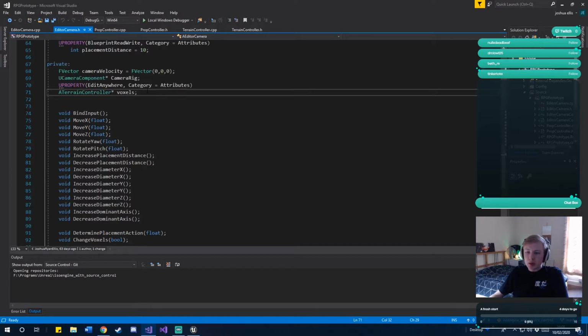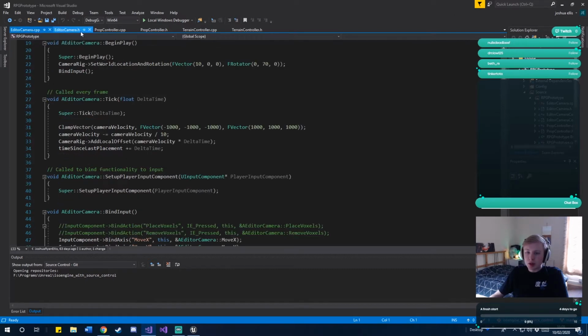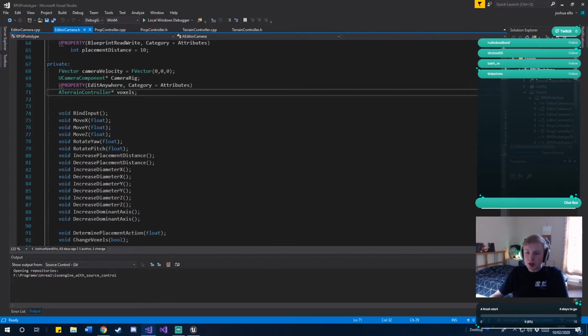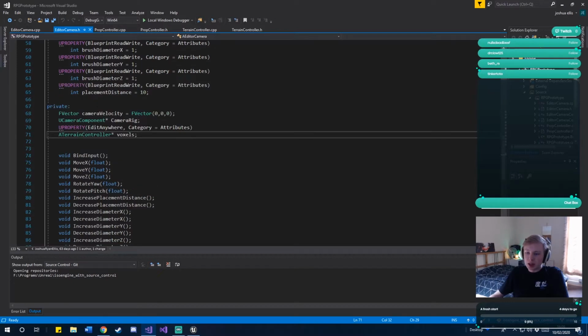So what I'll probably end up doing is making the prop controller that I've already built part of the editor camera class, so that it has some kind of awareness of it and we can communicate between the two.